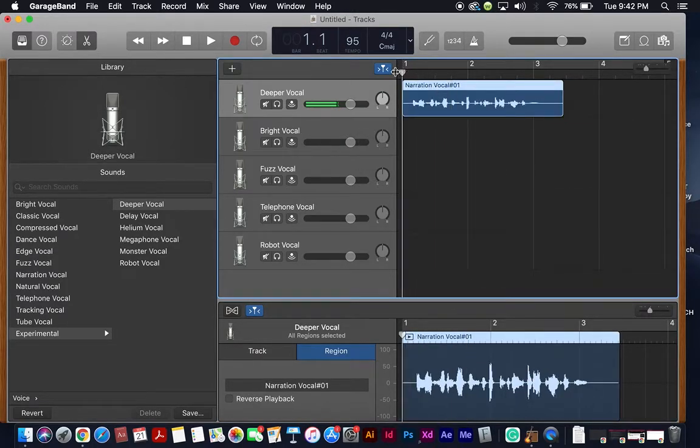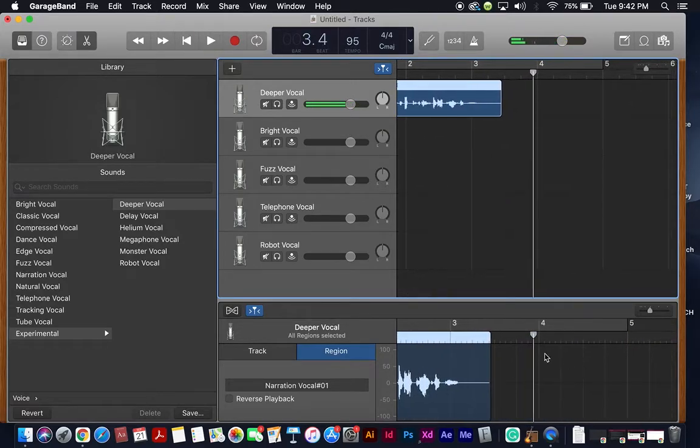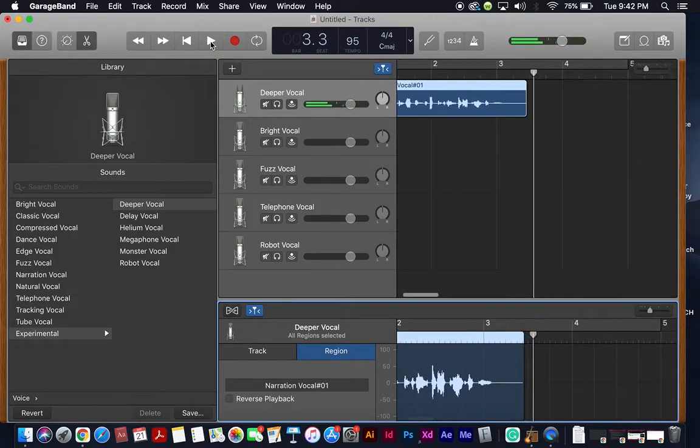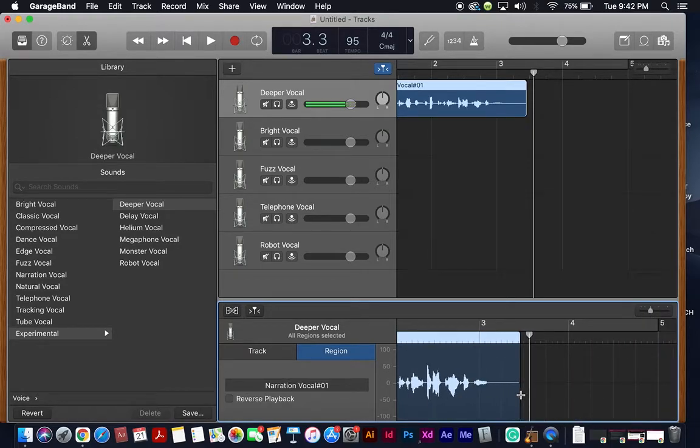There we go. Now when I play it, I'm not having waffles for breakfast again. I want pancakes. And then even though it's barely detectable here, you can hear me clicking to stop the recording. If you were to zoom in, you could probably see it at some point, but for these purposes you can't, so I'm just going to trim that a little bit. That looks good to me.